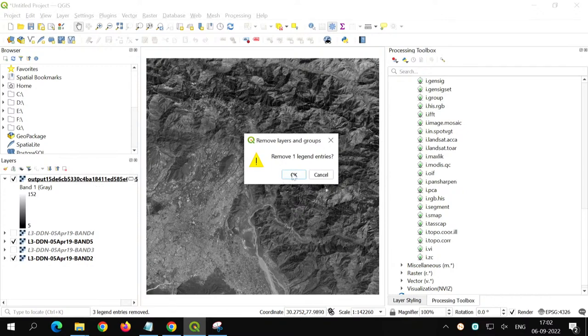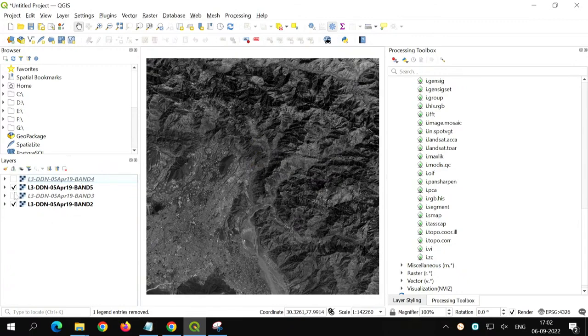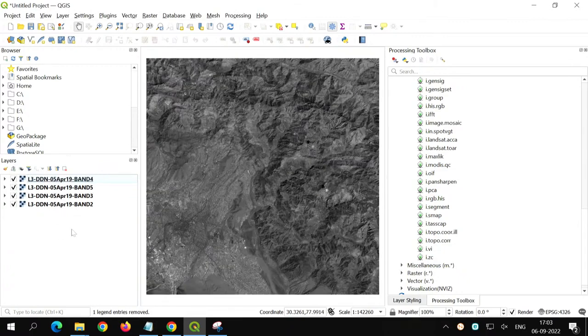I am removing this last PC output so that only the original 4 bands 2, 3, 4, and 5 are retained. The remaining have been removed. What is the output of classification? It is used to create a land use land cover map of the area, where each pixel is given a specific class value. What is this class? It could be forest, water, agriculture, built up, and so on, depending on what level of classification you are doing.